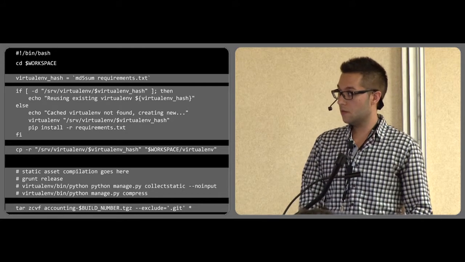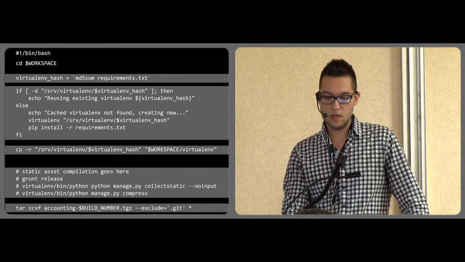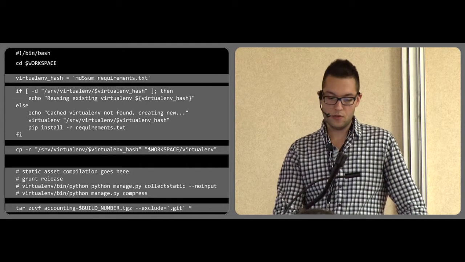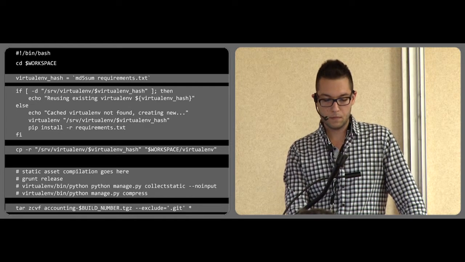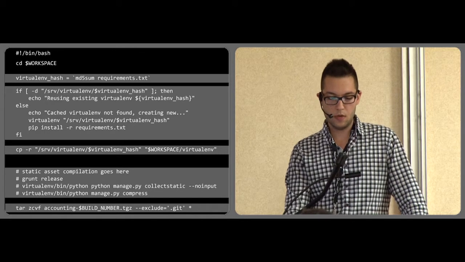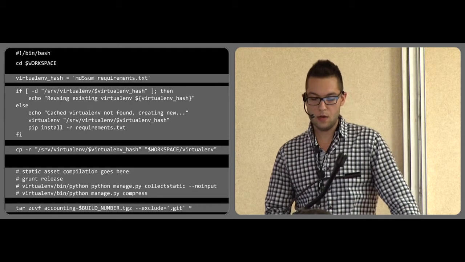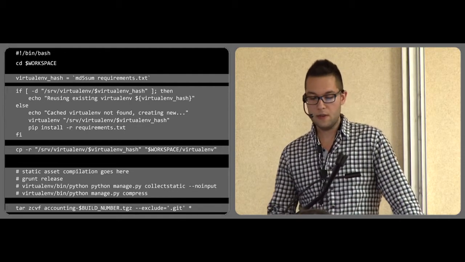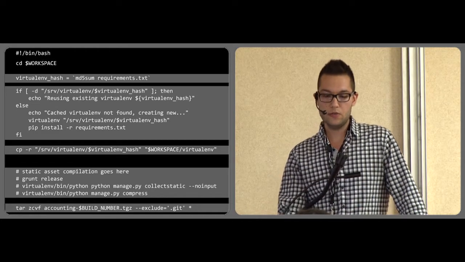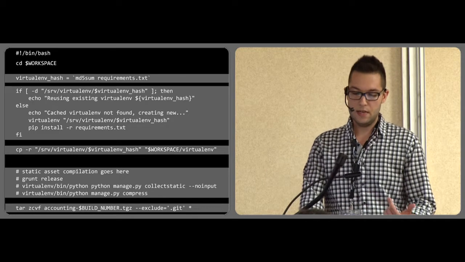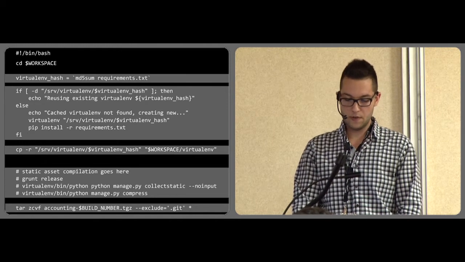At this point we deal with the static asset compilation. There's a lot of different techniques that you can use. We use Django compressor and grunt. I don't really have a lot of time to go into that, but it's kind of a messy space. For us, our artifacts are supposed to be environment agnostic, so one of the issues we had to overcome was Django compressor's manifest file for every environment. It hard codes your static URL into a JSON file. To get around that, we iterate through each settings file and spit out a new manifest for each environment.